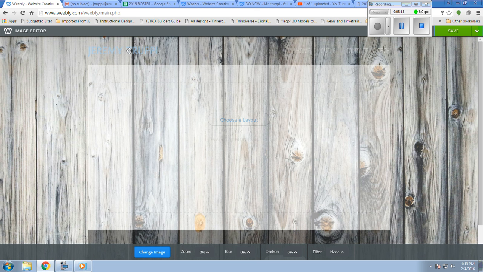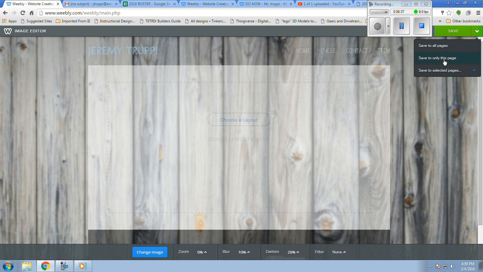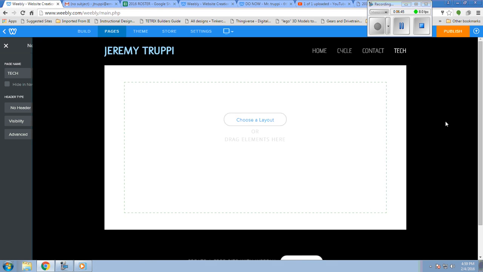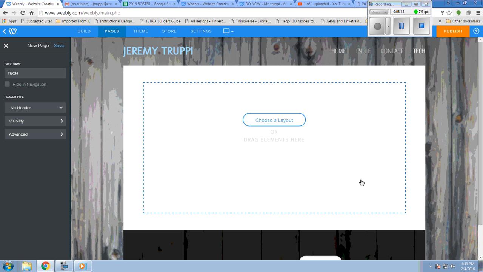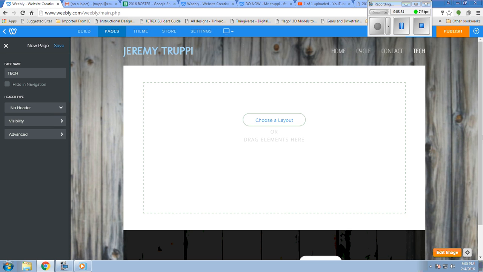Now notice that I'm starting to lose my images up in this stuff. So I'm going to blur this out about 10%, see what it looks like. Good. And then I'm going to darken it 20%, and I'll save that. Now that's my background, and I'm only going to save this to this page only because it's tech, and I don't have any reason to save it to any other pages. I don't want wood in the background of my art page. So I'm going to make sure that I save it to this page only. And there it is. So now whenever I add my picture of my art project in here, it's going to be my art page. When I'm set and how I want my layout done, I'm going to click Save.